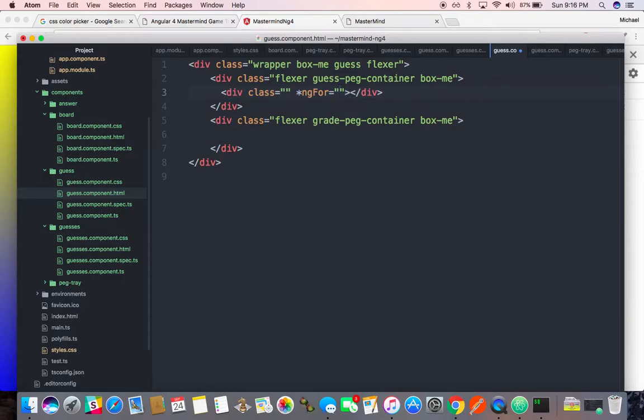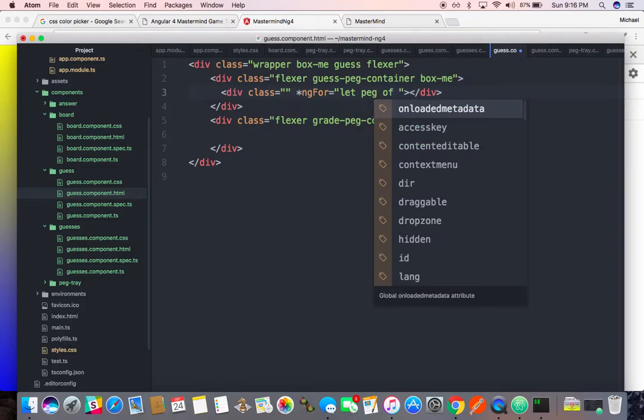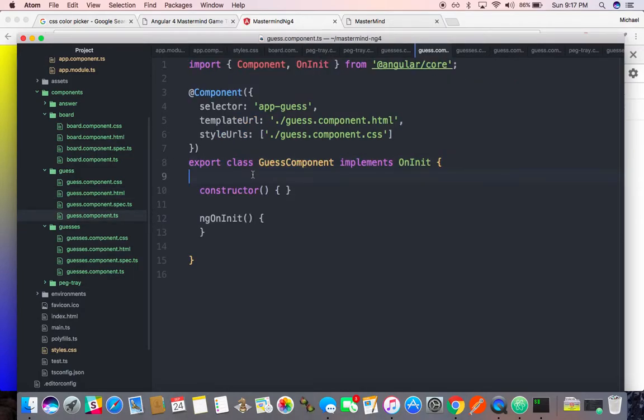So I have to put like let peg of pegs. Class, well, one of them I know is going to be circle. I think we might as well put a box sizing in there as well, and let peg of pegs in my circle class and have a height built into it. But this pegs doesn't mean anything yet. Command C, until I go make it mean something in this one.